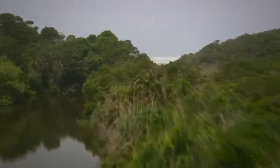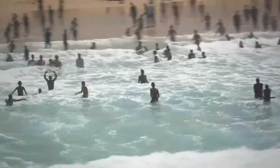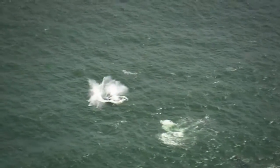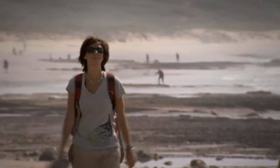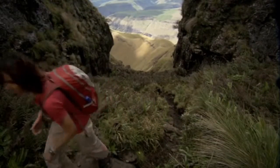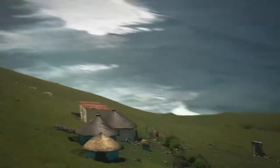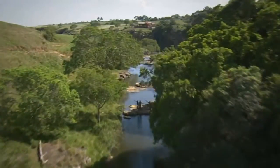South Africa is a country that always creates an impression. We know of its diverse population, the troubled history of apartheid, and its rebirth as a global travel destination. I've been a fan of this country for many years, but this is my chance to go beyond the obvious South Africa, to explore on foot and take time to see how life and stunning landscape work today in the new South Africa, a country that's now keen to invite the world.